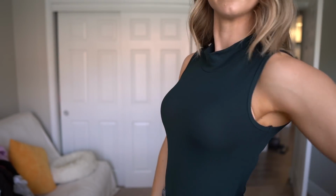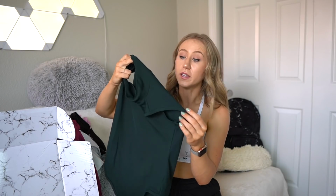I know these clasps are kind of a norm to have on bodysuits, but you really need them in this case. I felt like this was really cute for a lifestyle piece. I do like a nice mock neck, and the sleeves are open so it's not going to be too hot. I felt like this fit me pretty well. The back of this is almost like a bikini style shape. It went up the crack a little bit as these things do, but in that case you don't get underwear lines, so it could be a positive.